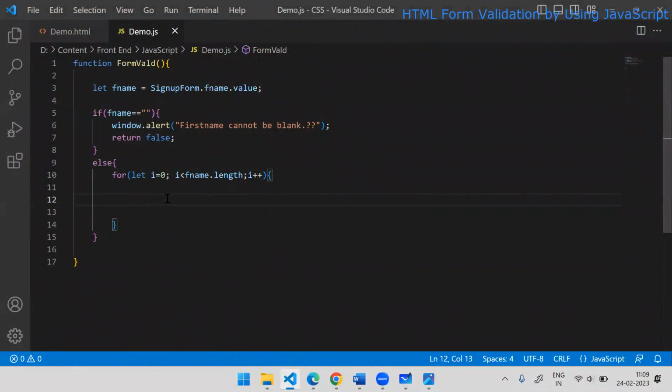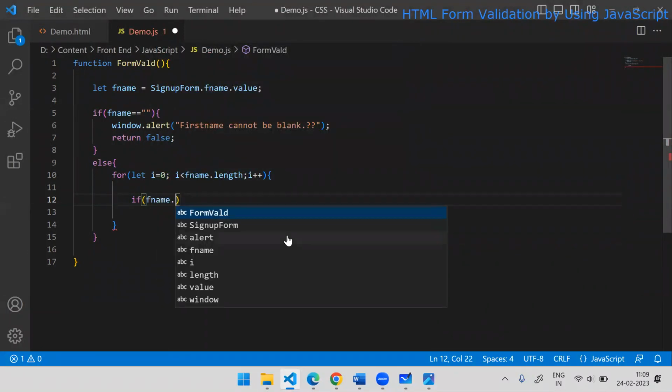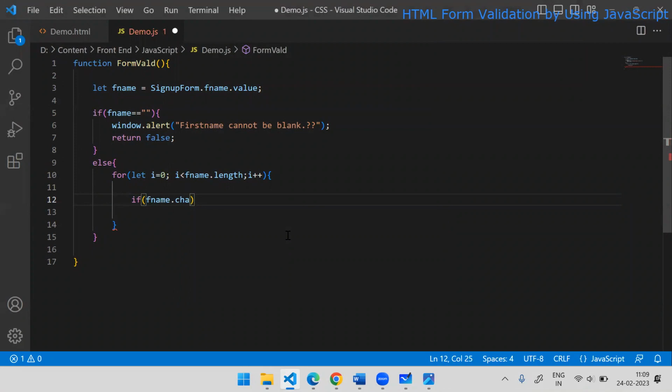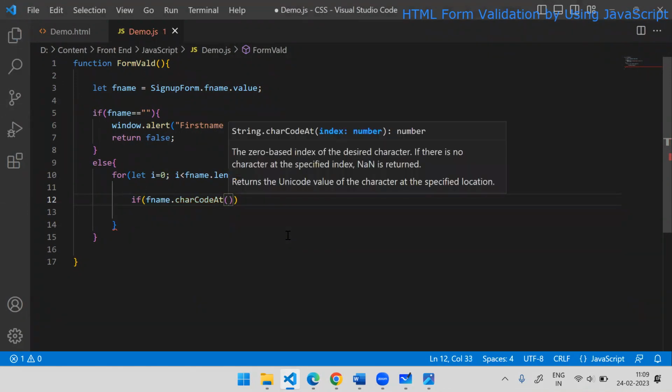Okay, so we have fname, and we are ready to go through each of the characters, but how? For that you need to use the if statement again. There is a string method called charCodeAt, and this method will return an ASCII value.